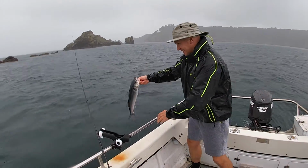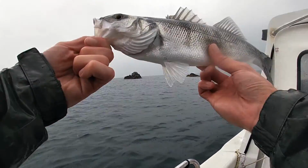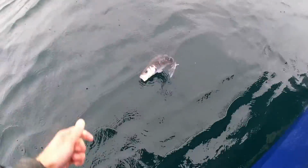Just dropped 5, 6, 7 feet under the water. There's me getting a little one. That was on the black tide eel. Now, the reason for me putting the Sidewinder Skerry in there is because it is a brilliant, very, very simple, but fantastic fishing lure. This is the black tide eel.